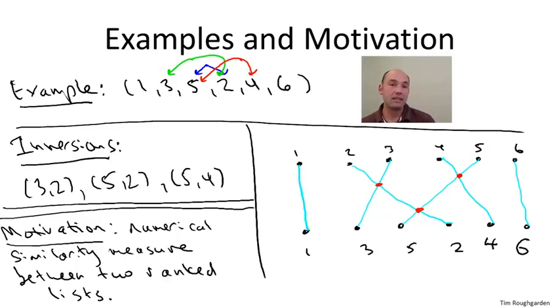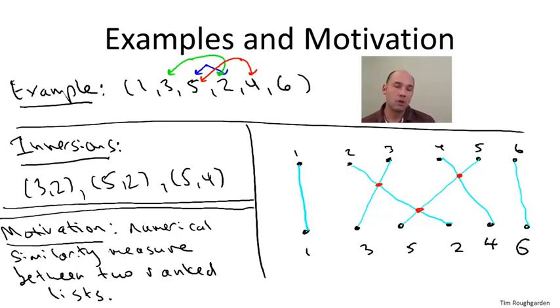Now, if you have exactly identical preferences, if you rank them exactly the same way, the number of inversions of this array would be 0. And in general, the more inversions this array has, the more different your lists look from each other. Now, why might you want to do this? Why might you want to know whether two different people ranked things in a similar way, had similar preferences?